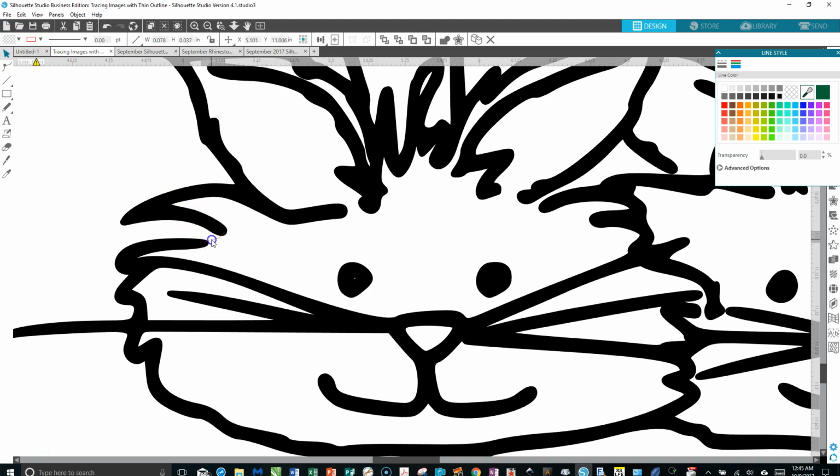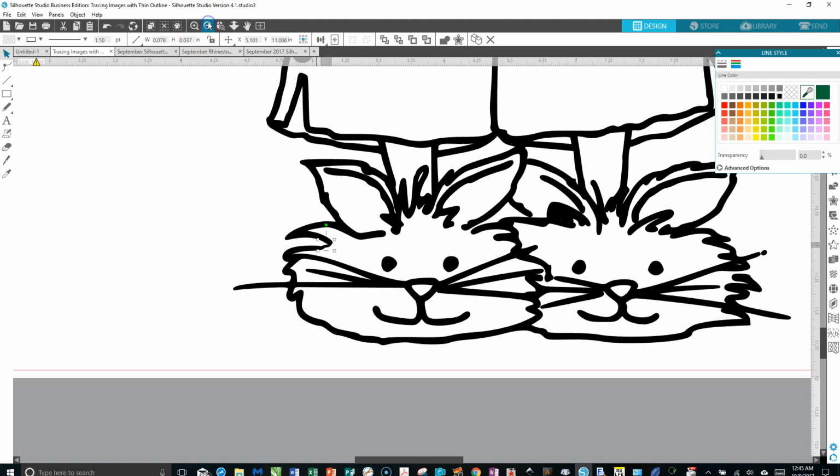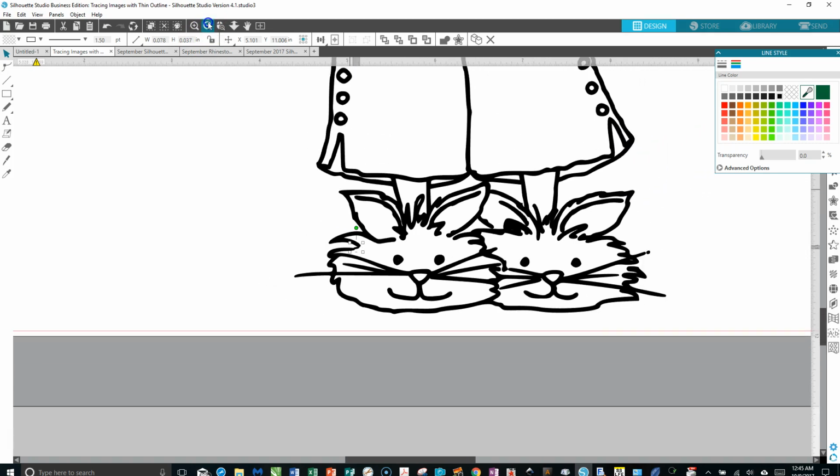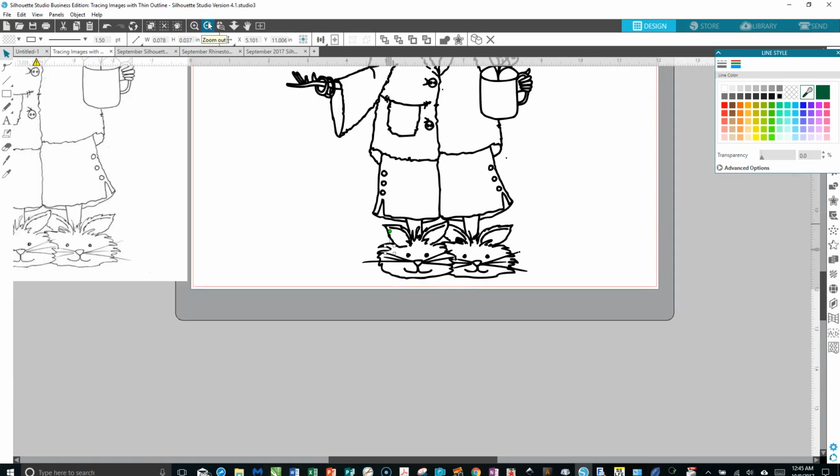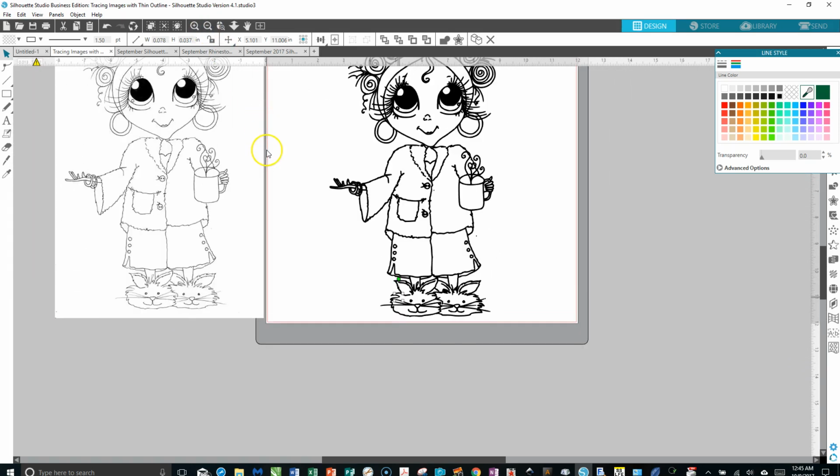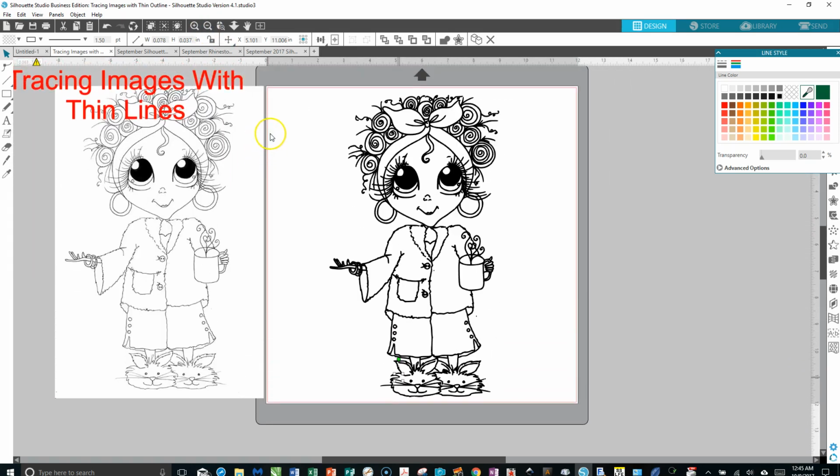Go back here. Click. Back to line. Just making it thicker. Make it black. Let's zoom out. Once more. I think those were my only two areas.